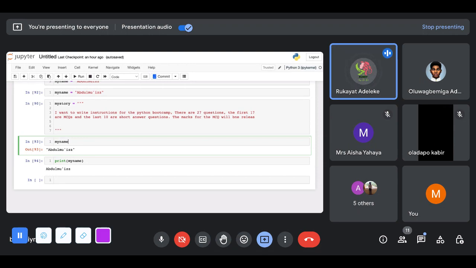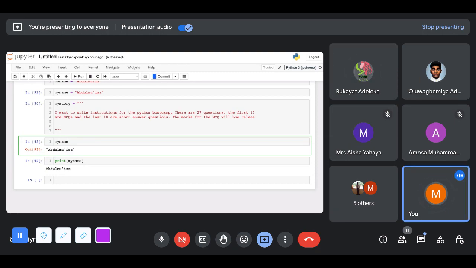Yeah, at times when you want to write a lot, like my story, and you don't want it to be on a single line, that's when you use this triple quotes, like double quotes. Okay. Can you run that as well, please?